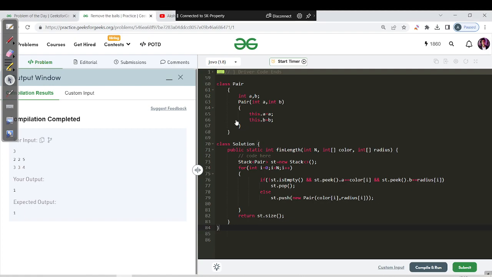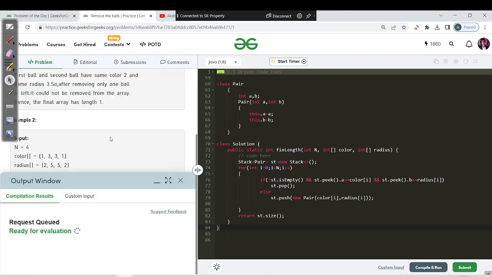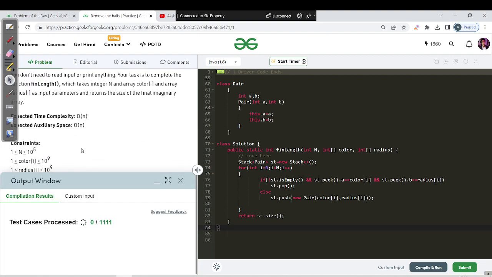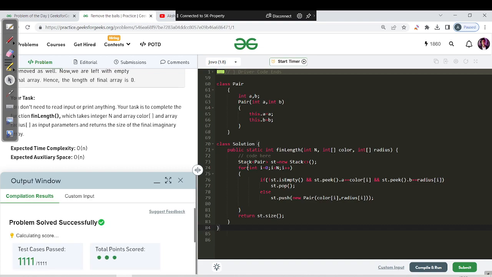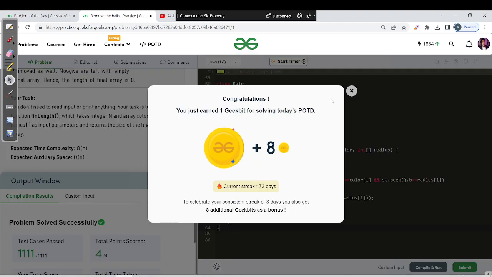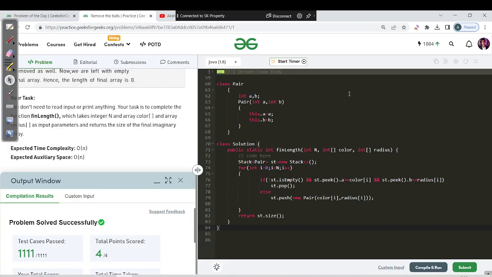So let us hit the submit button, and while it is submitting, let us discuss the constraints as well. It is 10 power 5, and our solution is O of n, because we are strictly using a single O of n for loop. So it will definitely get submitted, because it is less than 10 power 8. The space complexity will again be O of n. So that is it for today's video.